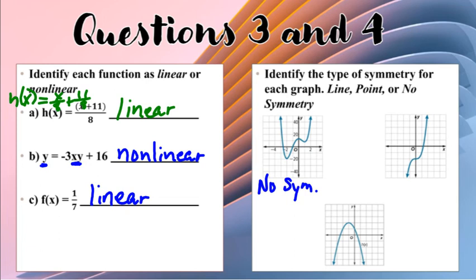The one on the upper right-hand corner. If we were to draw lines vertical, like here, they're not the same on the right-hand side as it is on the left-hand side. So it's not line symmetry. But if I had a point here and then rotated this around, it would line up with that line on top. So this would be point symmetry. This last one is a parabola shape. If I were to draw a line right in half, you can see that this side is the same as this side. So we would have line symmetry.